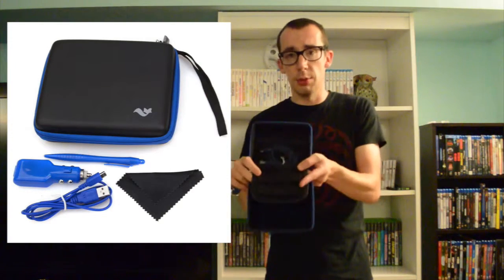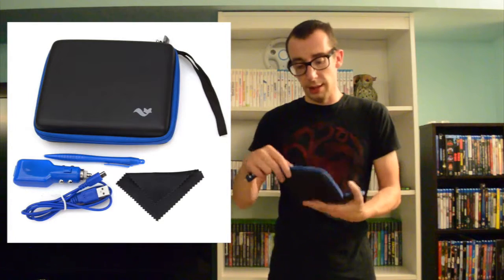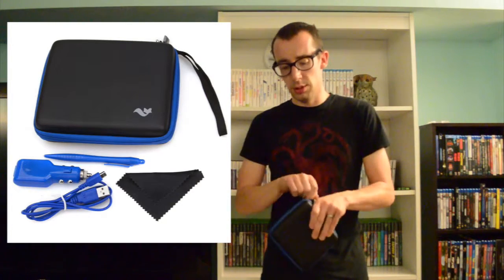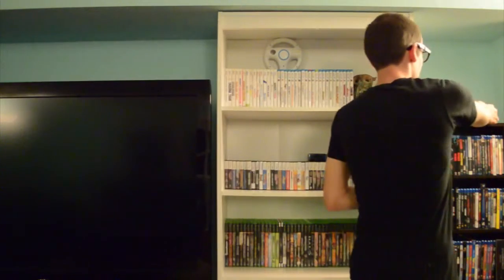And it also has a slot for 6 games. So I'm going to show you the 6 games that I'm going to be bringing over. It's nice because even though it's a softer case, it's also a little bit hard, so you kind of get the best of both worlds. And the fact that you get some accessories with it, like an extra stylus and a few other things. But to be honest, just the USB cable and this case was enough for me. I think it was like $12, $14, so the price was definitely right. There's not too many 2DS cases that aren't a little bit weird.